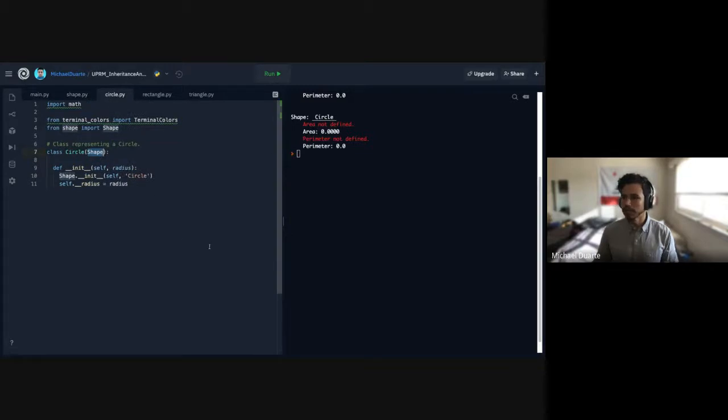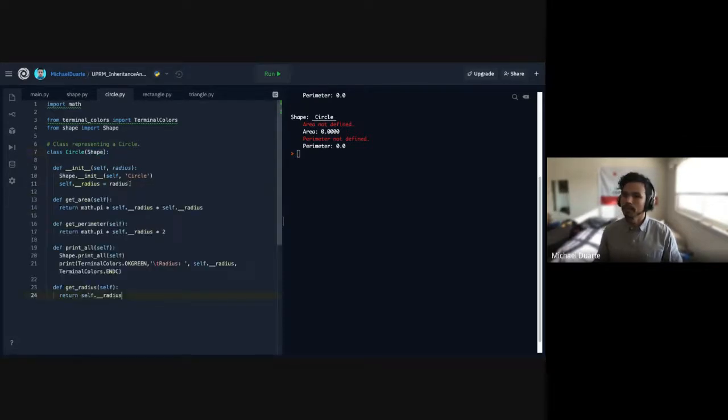Now, we want circle to have its area and its perimeter. So the way to do that is, let me just copy paste this. As we had said before, the area for a circle is pi times radius squared, or radius times radius. The perimeter is pi times radius times 2. And also, as you can see, I'm overriding these default methods. So whatever the parent had defined for these same names, I'm redefining them. And whenever a circle is being called to these methods, we're going to be executing the ones from circle. If they were not defined, as we saw earlier, we would be calling the ones from the parent.